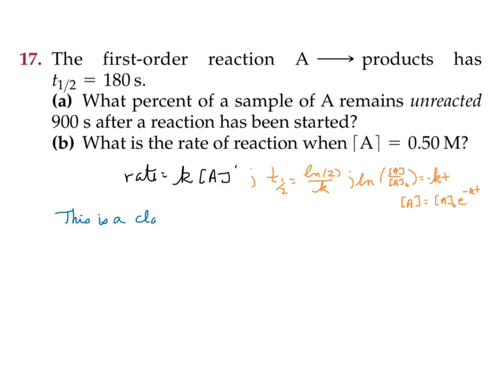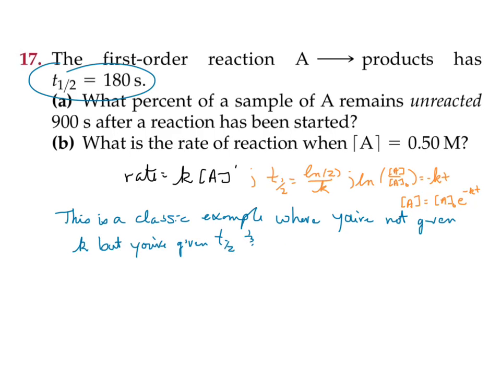Okay. This is a classic. Okay, you're not given K, but you're given half-life, and you can solve for K. So in orange this time, what you can see next, since it's first order, I went ahead and wrote the half-life for first order, we just talked about. And then we have 2 equations for first order. I'm not sure which one I'm going to use. But usually you have time to write this down too. Okay. So we can go ahead and get to K. And actually, that's all I'm going to tell you, get to K that way.